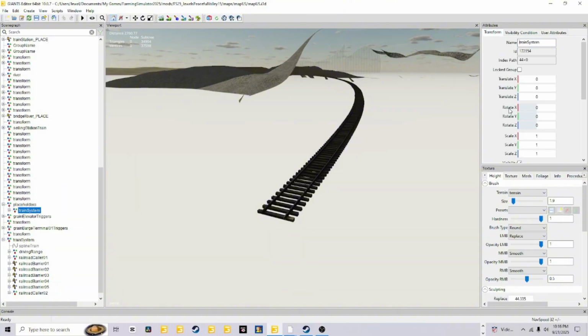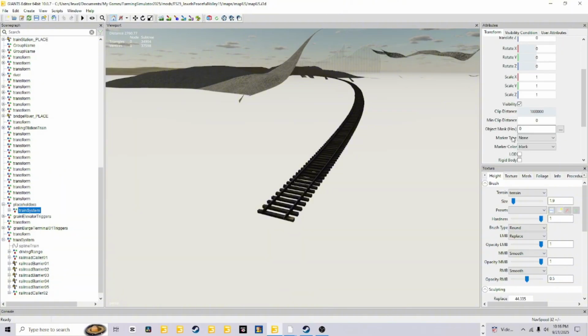So click back on Transform. I'm going to roll down and make it invisible, clicking the visibility off, just to distinguish that that's my original. Okay, we're going to hit the middle scroll wheel on the train system that we just brought in and drag it to placeholders. So you won't have two in yours. You'll only have the one right here. The invisible one is just because I already had it done and I don't want to delete it.